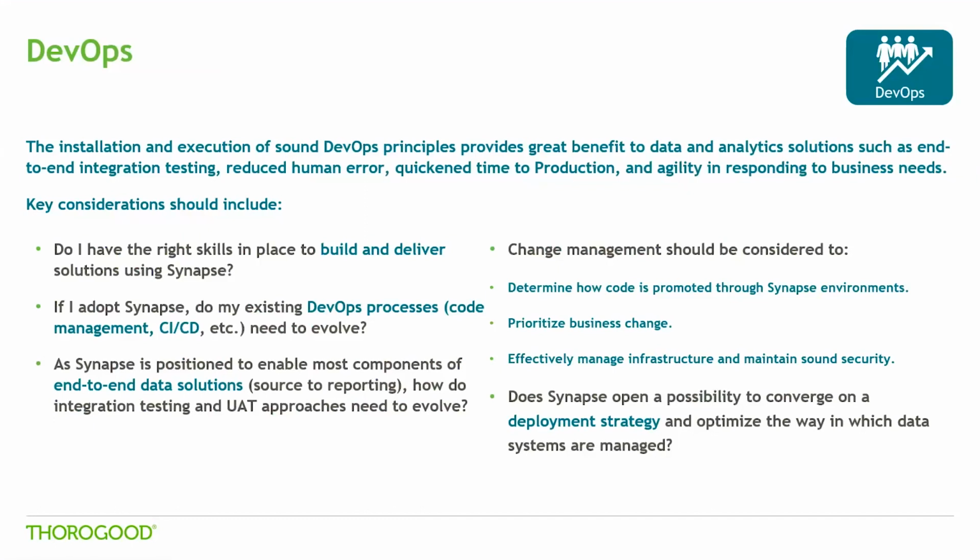I think this will be a common thing, but Synapse might also present an opportunity to converge a lot of different methodologies or processes into one. So if we're centralizing our ETL and our data storage and our relational models into one place, is there an opportunity to converge some DevOps processes to realize some synergies and more effective ways to perform DevOps? It'll be interesting to see what changes, what new skills need to be developed, what new types of processes need to be put in place for us to effectively manage Synapse from a DevOps perspective.